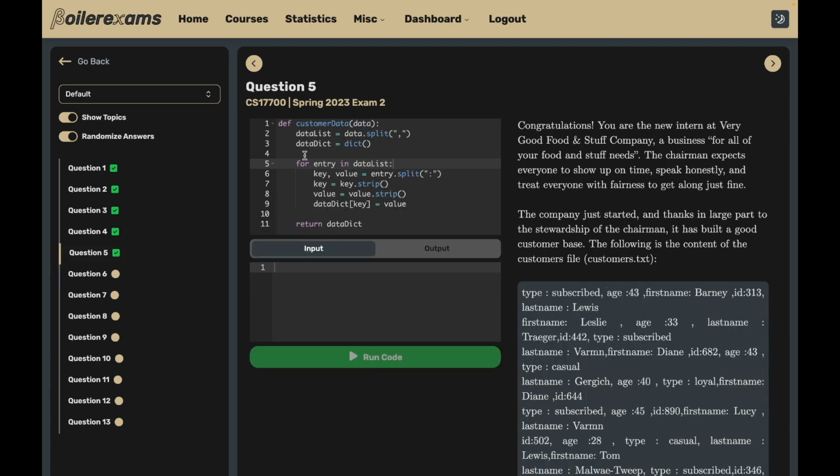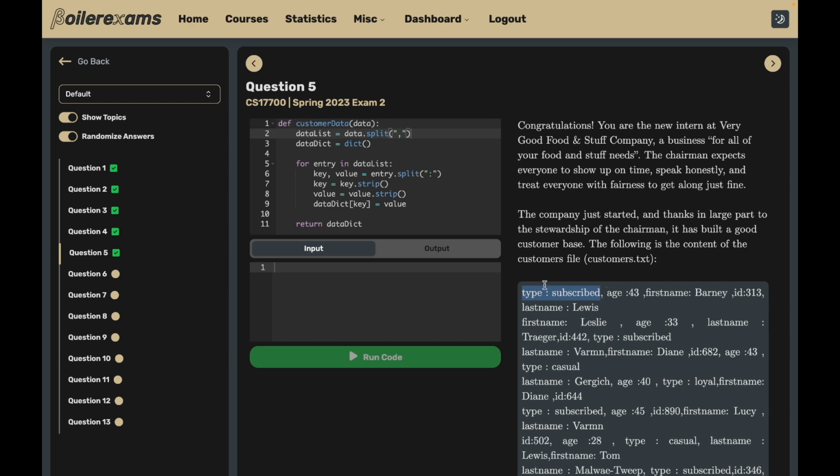And if you remember, customer data is a function that we went over, right? So what did customer data do? It takes in data, which is a string. It first splits by the commas, and then what we have is something that looks like this. Then here we split by the colon.